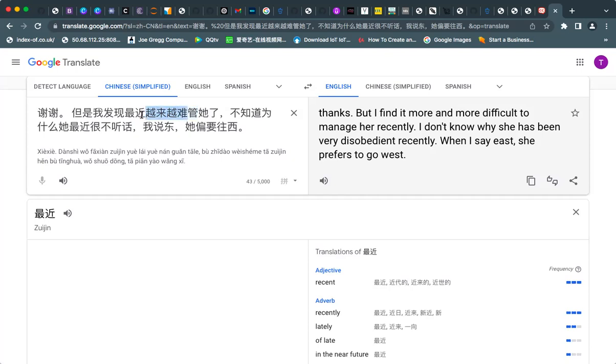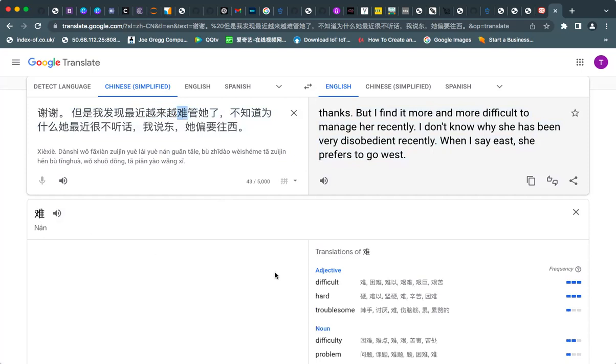So, you're a nun. Okay, I've seen the nun. You're a nun, which is this part, which is difficult. Nun means difficult. I'm not sure why Google is still on Zuijin, even though we've moved away from Zuijin. But anyway, you get the word nun means difficult. Oh, there it goes, it's catching up. Difficult, troublesome. Yeah, I also like troublesome because we're talking about the kid, eh?